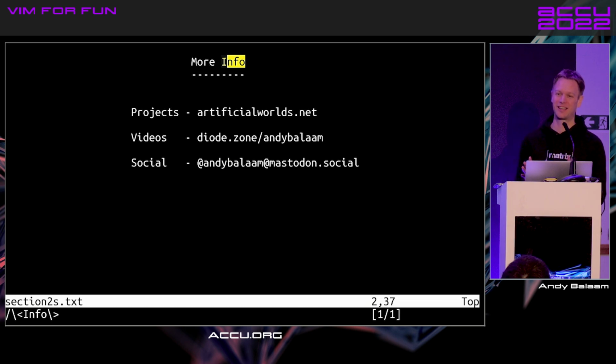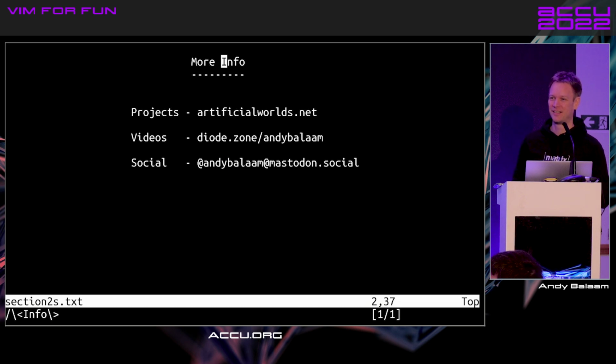So again, just like Control P is like IntelliSense on steroids because it completes all words, not just the correct word. Star is like search for all references to this function on steroids because it won't just find this function, but other functions with the same name. Yeah, so there was something else.